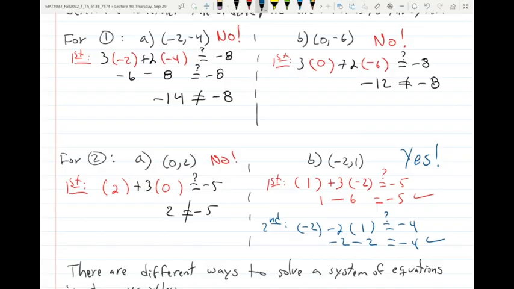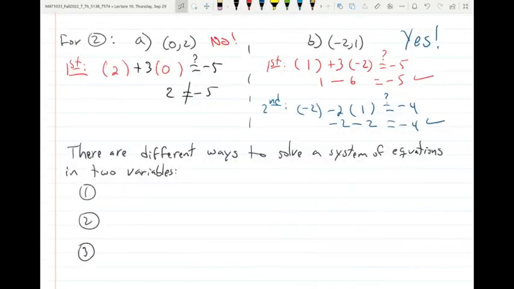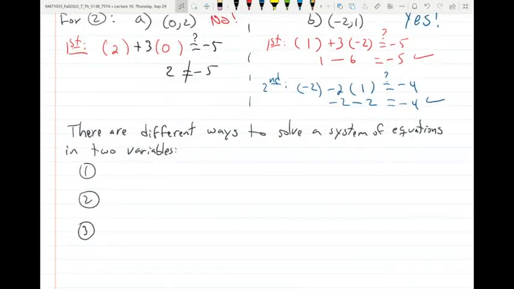Now, a natural question to ask is, well, okay, this is a solution. Could there be more than one? Because we just found one, but are there two? Are there three? Are there infinitely many solutions? So let's discuss this. In other words, let's talk about how do we find solutions to a system. The point is that there are three ways to do this. The first approach is what we call the graphing method.